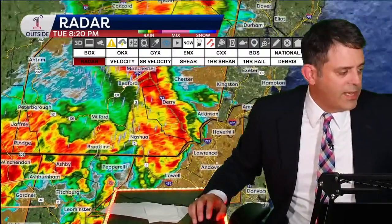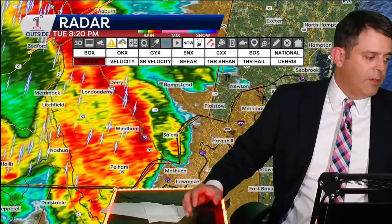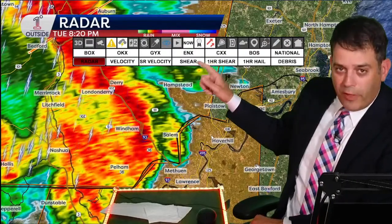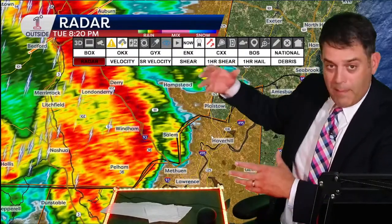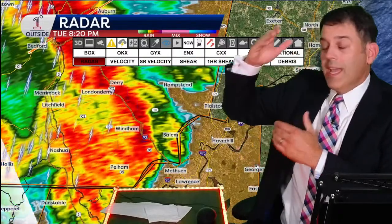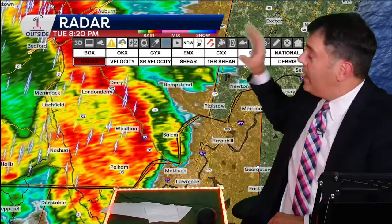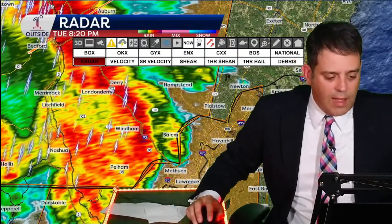Those of you watching us in Haverhill, you're right on the edge of this downpour now. It's already into Salem. You can see the flashing lightning strikes. Again, I mentioned earlier, when you see the flashing lightning strikes, that's what I've colored to be every 5 minutes. It updates. No, that's not true. It's live updates, but it's within 5 minutes those lightning strikes have happened, all right? That's what I'm trying to say. So basically, your flashing ones are your most recent cloud-to-ground lightning strikes.